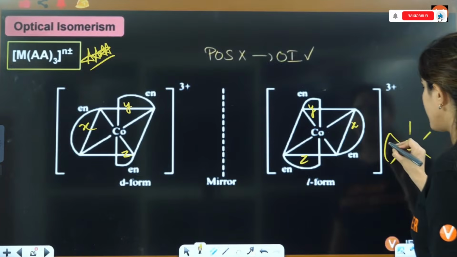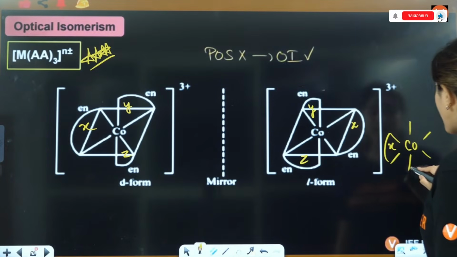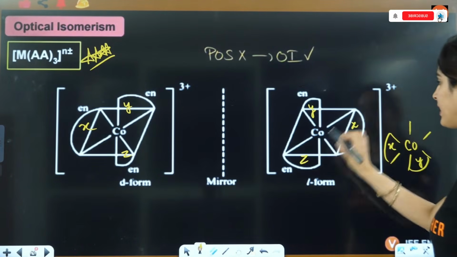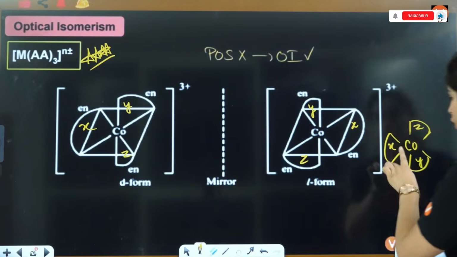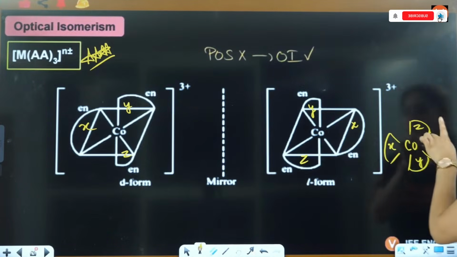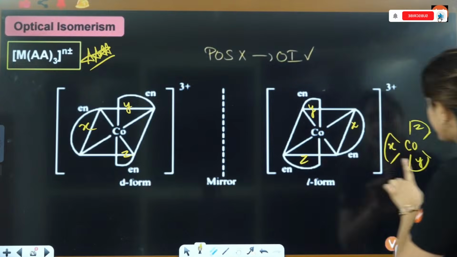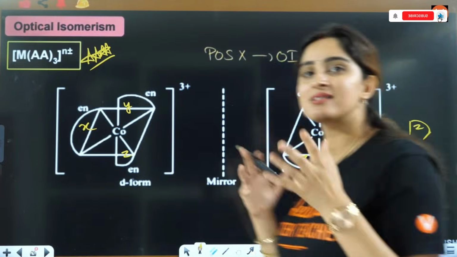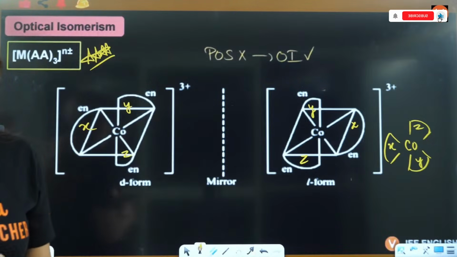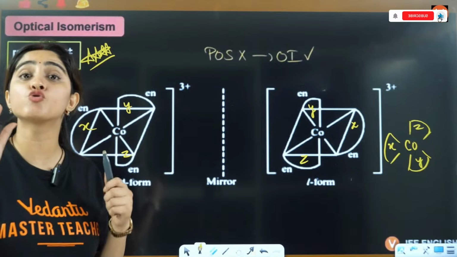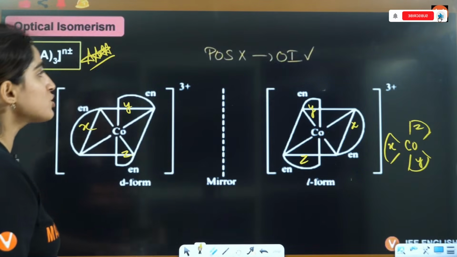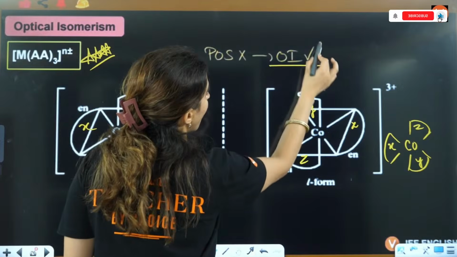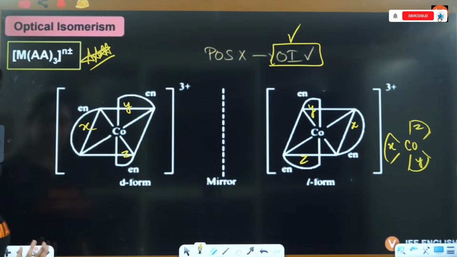So this will become X. I want to rotate it by 180 degrees. This will become Y and this will become Z. Can you see, earlier this is X, this is also X. This is Y and this is Z. This is Z and this is Y. So the X's are different. That is why on rotation they are not superimposable mirror images, because the X's are different. So they are non-superimposable mirror images. That is why optical isomers are present in this case.